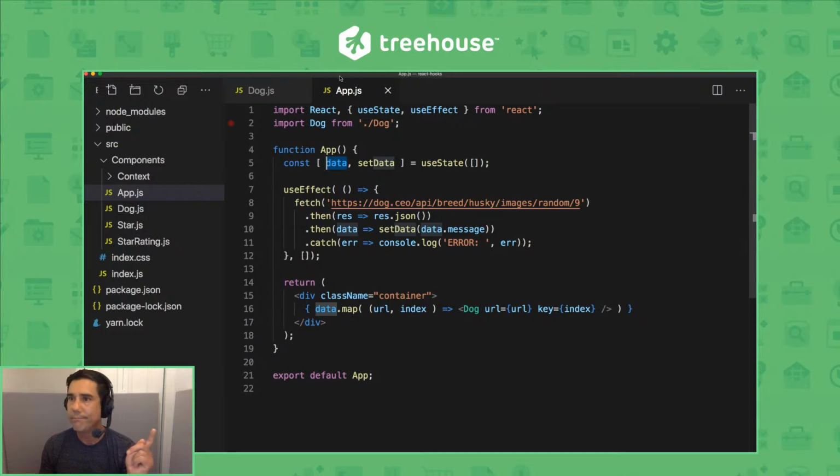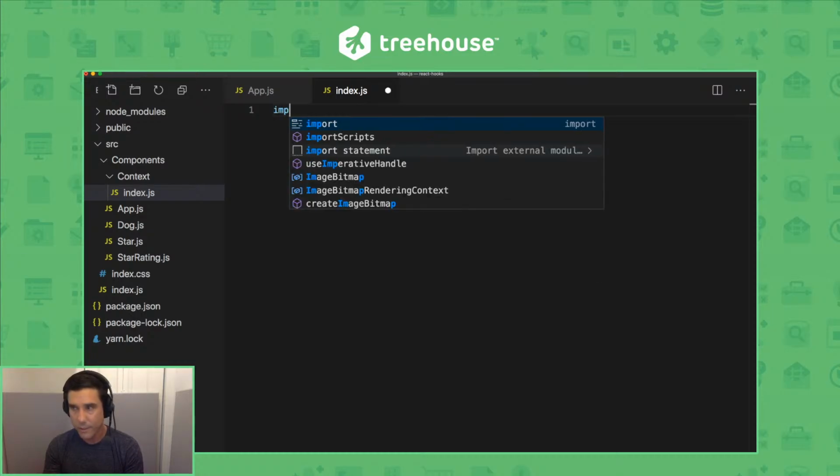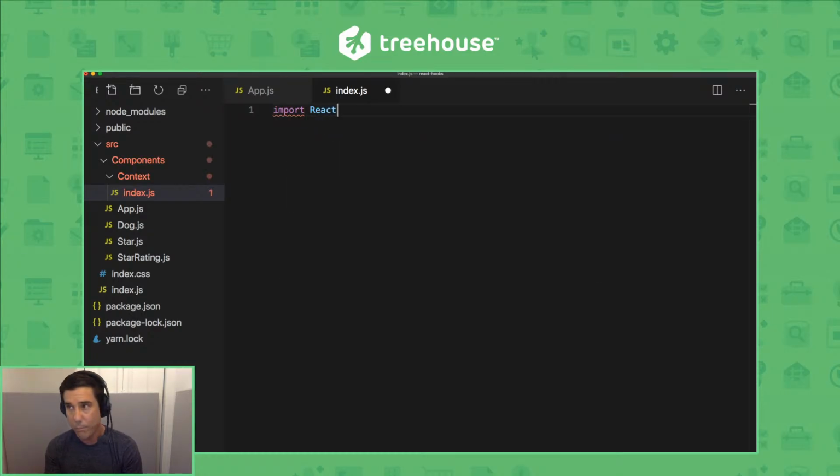All right, so let's do this. I'll close this. I have this context folder here already defined with an empty index file, and this is where I'm going to define my context. Most of this is not going to be hook specific. Again, you'll see familiar things here like useState and useEffect. So let's get started on that. Here, let's create a blank component. We'll import a few things.